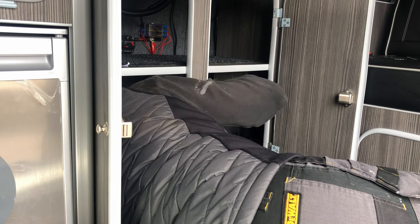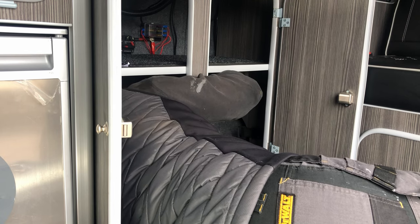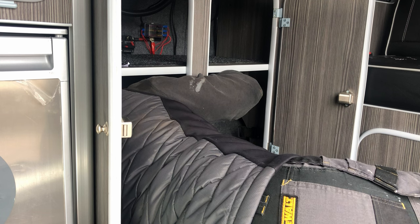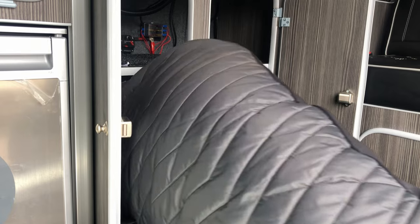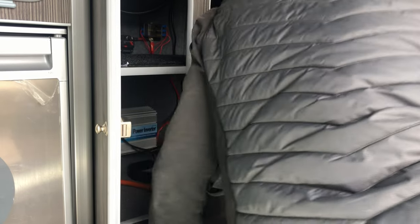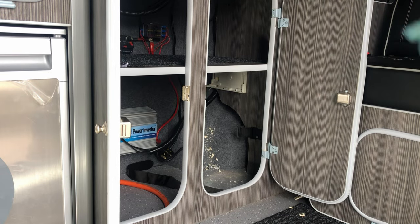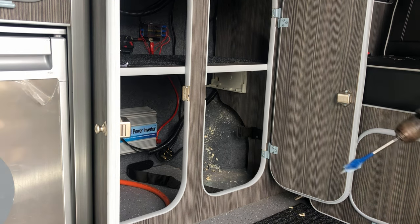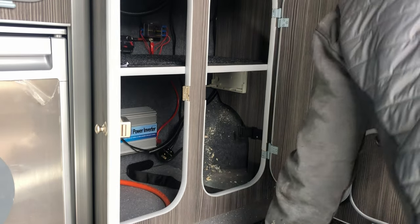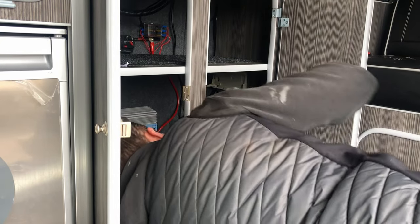Just tucked all the wiring out of the way as well, just to ensure that we don't catch any of the wiring when we're drilling through. I'm just going to go around to the other side and drill through a bit there, just so I don't punch my way through the cupboard and damage the back side of the cupboard. So there we go, that's one of them. I'm just going to drill another one to come out of the consumer unit and go back up to the sockets.